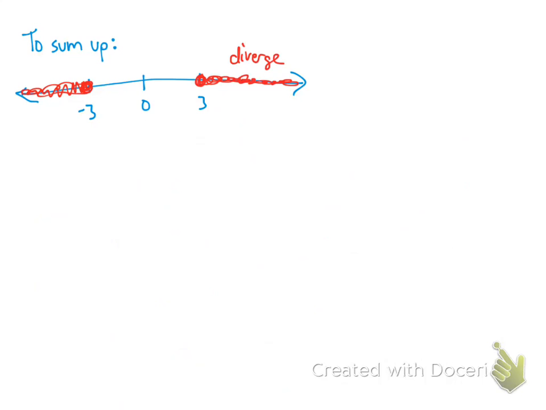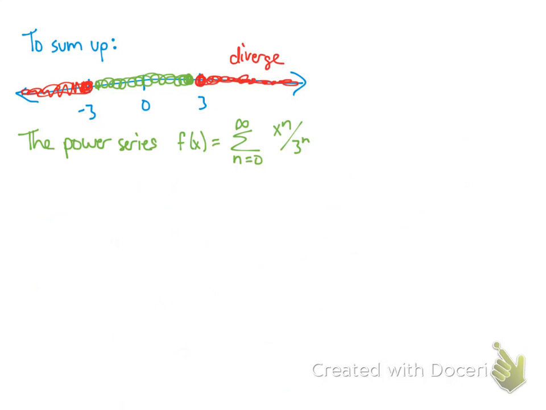That means those x values are not in the domain of the function, right? Those x values don't make sense in the function because the function is the series and they would diverge and not equal any value. On the other hand, if you pick x to be in between negative 3 and positive 3, the series converges, so it would have a specific sum, and so the function makes sense for those x values. So the domain of this power series is the interval from negative 3 to positive 3, not including negative 3 and not including positive 3. So we write it in this form with parentheses. That means don't include those points.